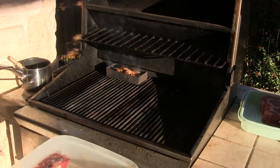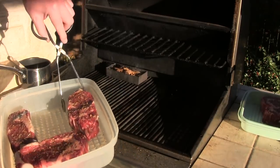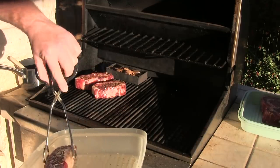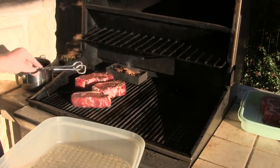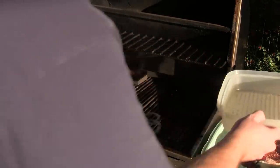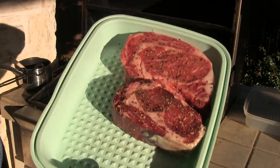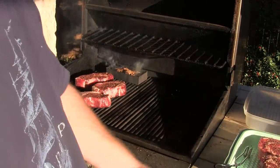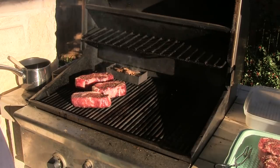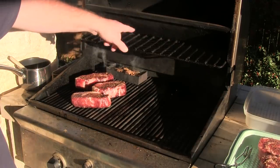Alright, I've got four of these steaks, the dry aged. I've got four of them. I'm gonna grill up, I'm gonna do these first because the wife doesn't like hers on the rear side. Back over here. There we go. I'm gonna save these two for my comparison. I'm gonna taste here. Gonna let these go for a couple minutes and flip them. Let them go a couple more minutes, and I'm gonna sit them on this top rack over here.